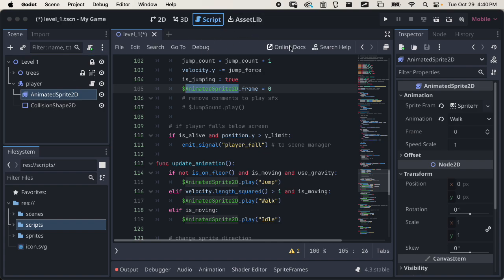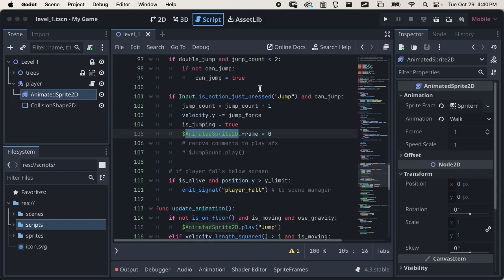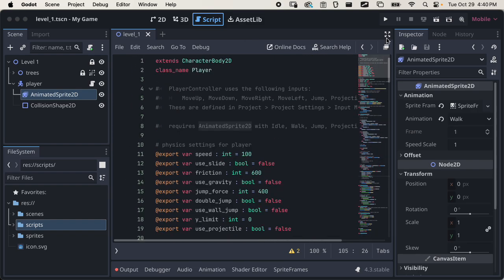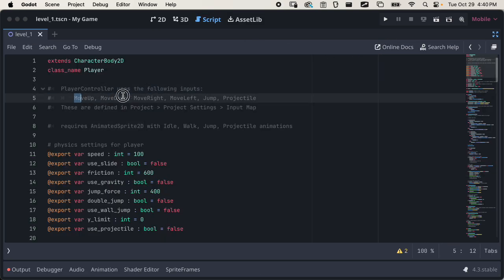So there's one more thing that we have to set up before this level will actually work, which is what it's talking about right here, which is we need to map the buttons on our keyboard to the actions in the script. And this is useful so that we can change the buttons. So if you are doing different things with your game, you may want the arrow keys, you may want the WASD keys. You can set those outside of the script.